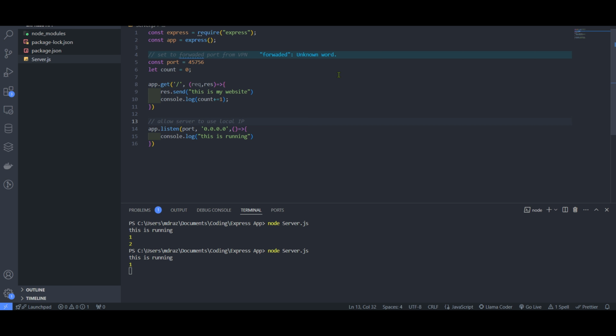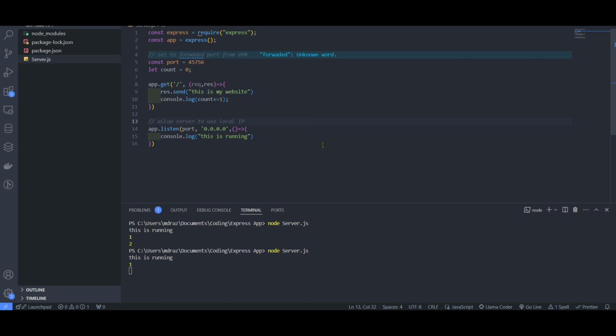Okay, so I'm back in VS Code now, and as you can see the server's running, and you can see that we visited the website once, and there's just one person that's visited it, right? As soon as people keep hitting that endpoint or that particular IP address with that port, this will keep incrementing by 1 each time someone visits. So yeah, try it out yourself.